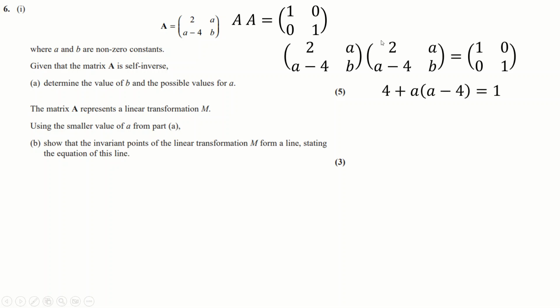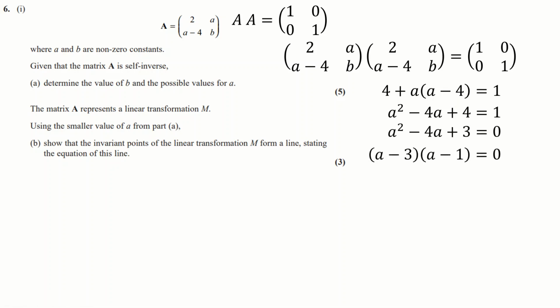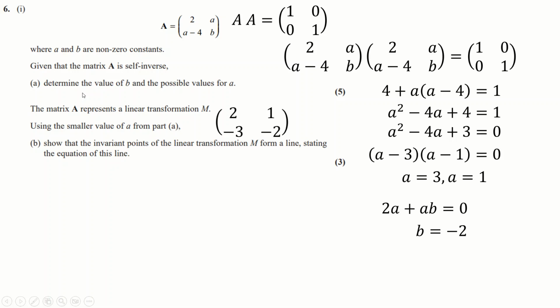So for example, 2 times 2 is 4, plus A times A minus 4 must be this one. And of course this immediately gives us what A is. If we rearrange a little bit, A is either 1 or 3. And then we can look, maybe, I can't even remember what I looked at. Did I look at this last bit? 2 times A plus A times B must be this 0, because you get top row. So 2 times A plus A times B must be 0. Now it doesn't even matter what A is here. B just must be minus 2 for that to work, because 2A plus minus 2A must be 0. So we have our answers here, and we have possible values for A, so that's good, and just 1 value for B, so that's good as well.